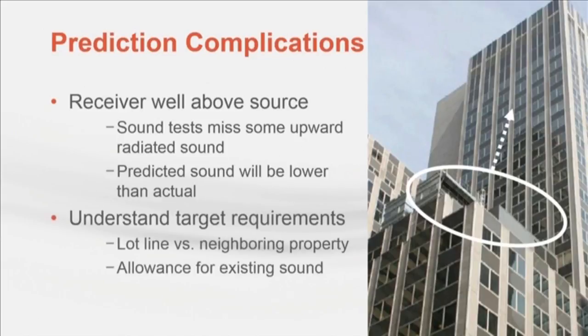It's also important to understand ordinance wording. Most state that the measurement is taken at the lot line, but some say at the neighboring property, which creates some ambiguity as to where the measurement is taken when a street or other public space separates the two properties. Other ordinances state that the measurement is taken inside the window of a neighboring property. And in areas where significant background sound already exists, you'll need to determine how that sound will be taken into account. The key takeaway is that you know where and how the measurement will be taken when selecting your receiver location.